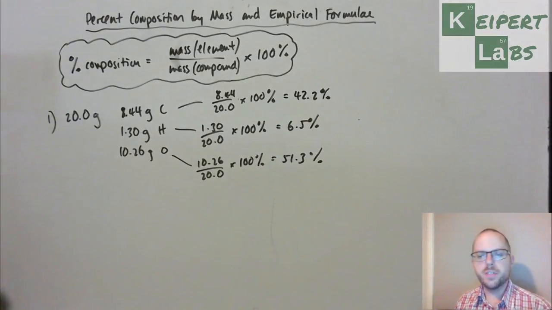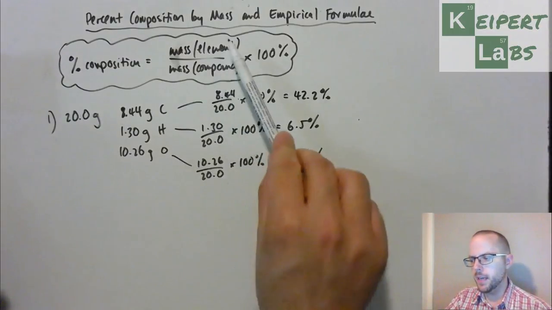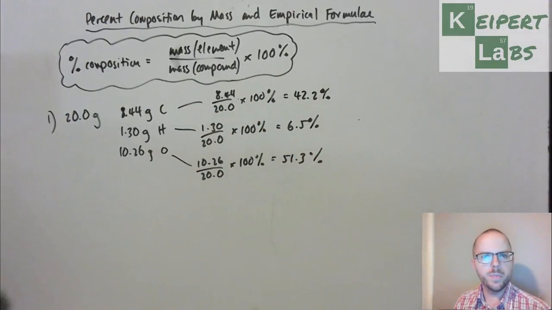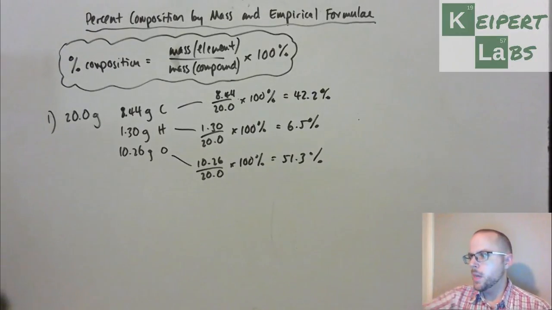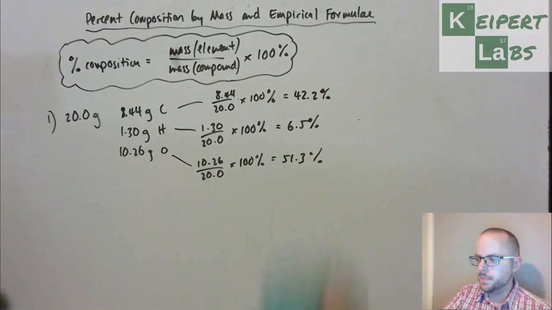These calculations are actually really simple. Students have struggled with them in the past purely because I hadn't really taken a moment to give them a little bit of a hand as to what you actually do. But you're just looking for the mass of the element over the mass of the compound times 100%, which gives you the percentage composition. As we get into our next unit, where we introduce some extra concepts, we'll see that we can look at this percentage composition without ever having done any direct measurement of that compound. But you should be ready now to go through some of those calculations.